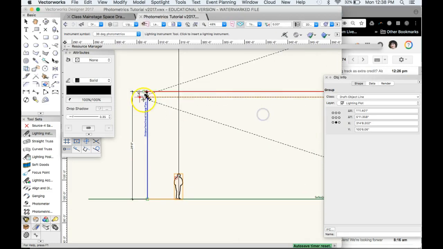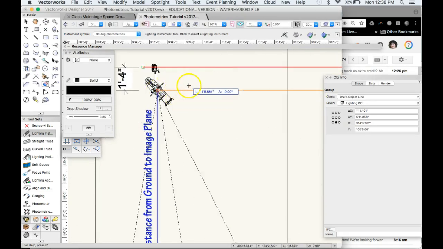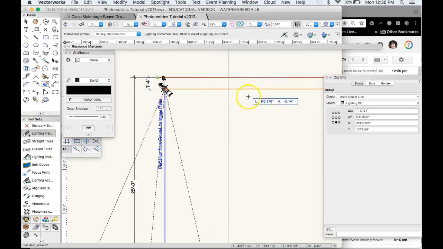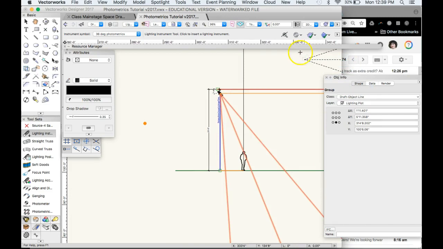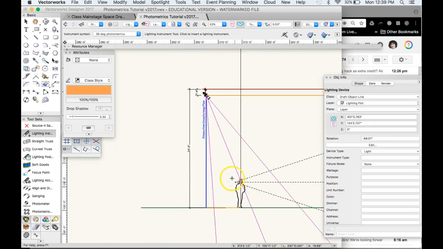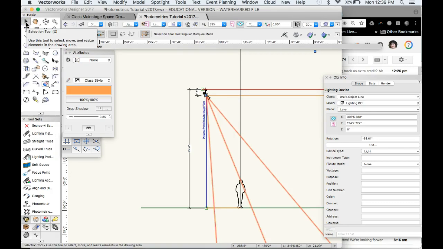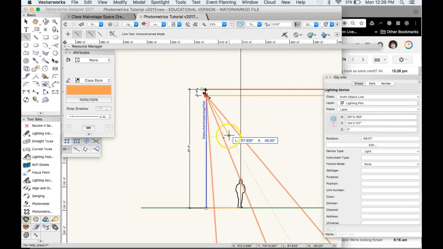So we want that to go right here where the image plane is. So that's where your gobo goes in the light. That's where the light beam spreads from. And we want to make sure that that gets put right where that intersects the human head there. So now that we have our light beam spread in the proper place, that was step six essentially, and this is where we now know what the angle of this is simply by using our line tool. You can just look at it. It tells you what the angle is. It's about a 68 degree angle, looking good as far as our instructions go.